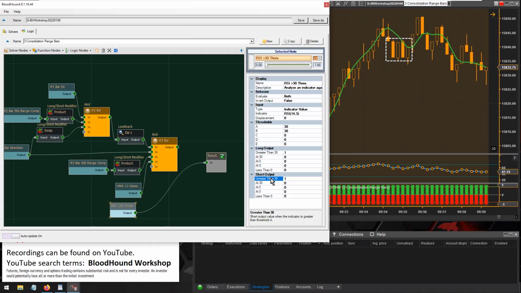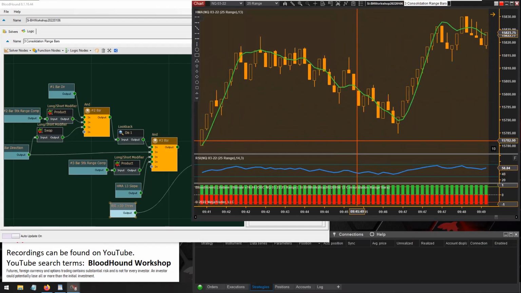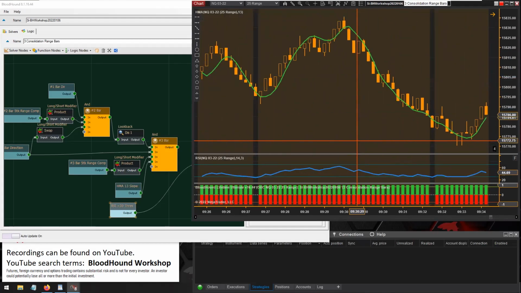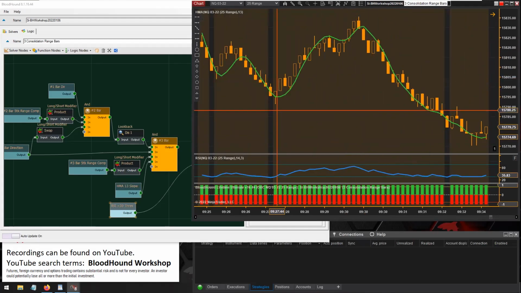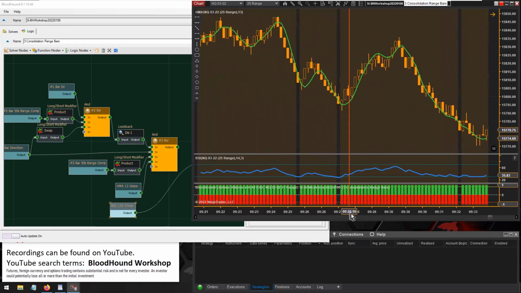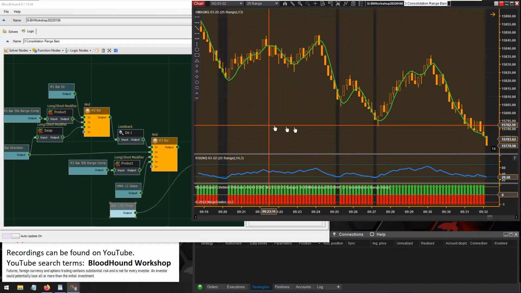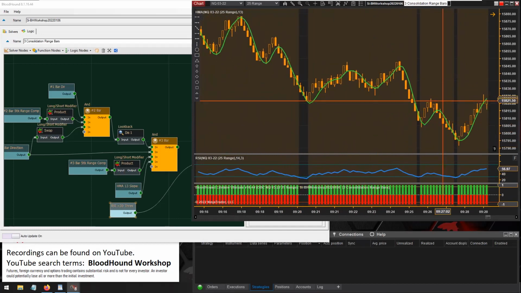Just a little tip to remember: for non-directional indicators, you want long and short outputs together when that indicator meets your requirements, right? Meets your conditions. And wow, it looks like only a few times does the RSI ever get below 30.